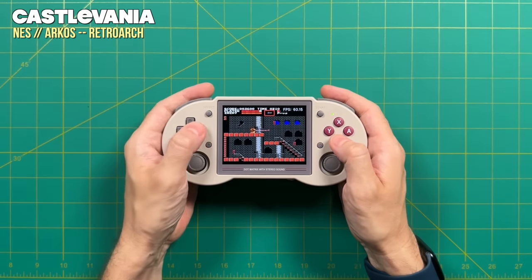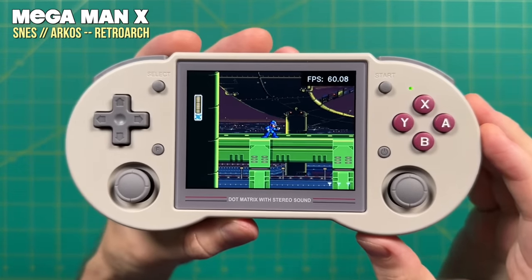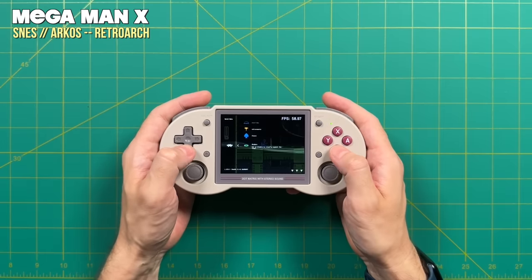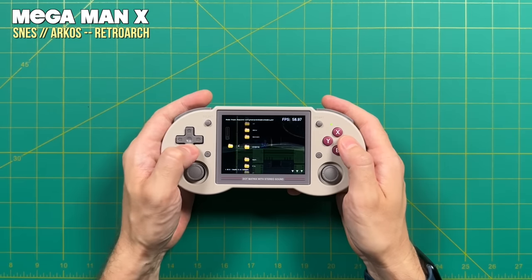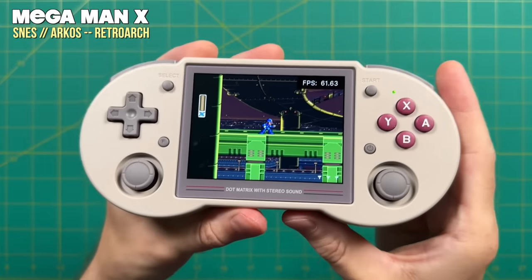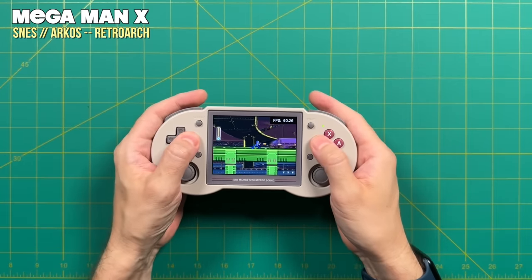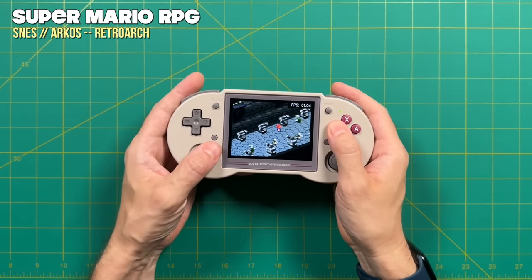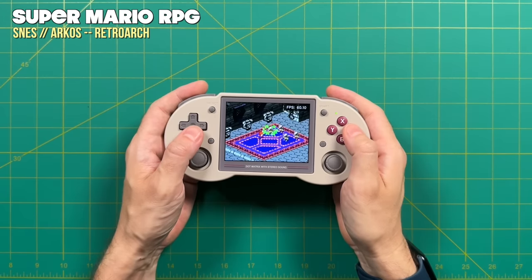Moving to home console systems: the NES plays great, and same thing with Super Nintendo. Something I always like to show with 480p displays is that if you blow it up to full-screen 4:3, the pixels won't be 100% balanced — the Mega Man X life bar is a perfect example. The easiest fix is to use a shader. Within the ArcOS quick menu, go into Shaders, then the interpolation subfolder, and the easiest one to grab is called 'pixelate.' After selecting it, the Mega Man X life bar looks balanced. It makes the image slightly less sharp, but it still looks great on screen. When playing NES or Super Nintendo games, that's usually what I do to balance out the pixels. Super Nintendo is one of the best overall experiences on this device — about 50% because it's a very comfortable controller, and 50% straight nostalgia. If you're looking for one of the best Super Nintendo experiences under $100, I don't think you'll find anything better than this.